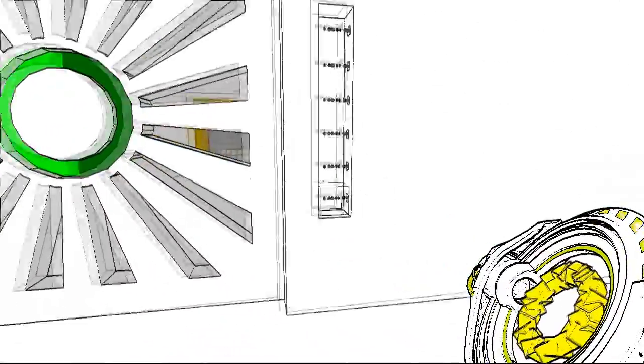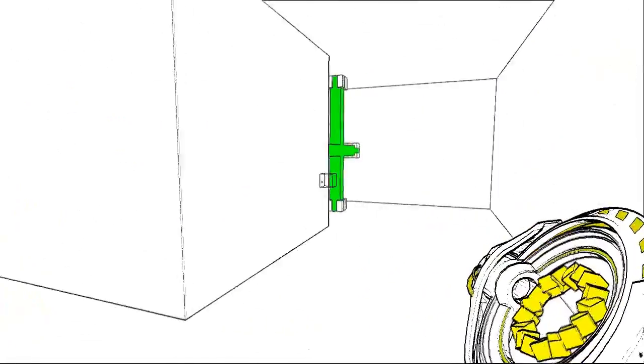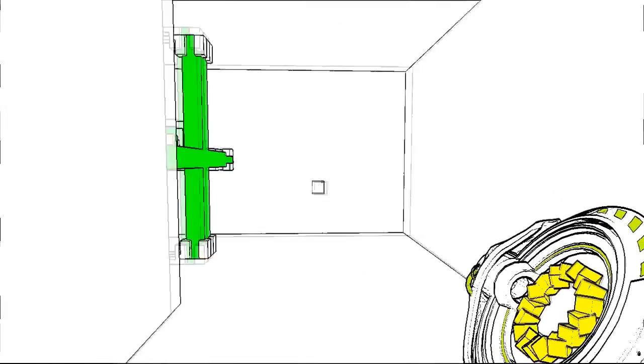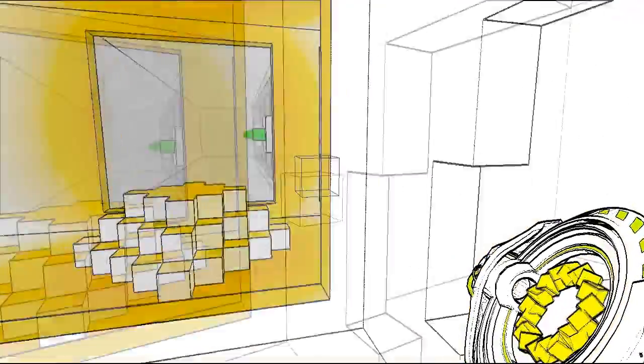Got that one. There we go. What's this say? What you have is not enough. Five more ways to turn it into more. Okay, we've been this direction. And we've got this gun.